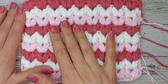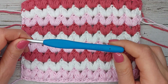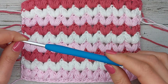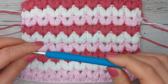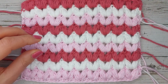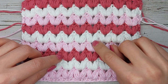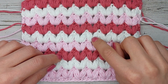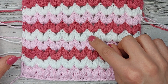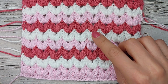I am using a medium weight 4 cotton yarn and a 5mm hook, but you're welcome to use any yarn you would like. Just make sure that you do use a hook size recommended on your yarn label. If you do use a different yarn, please note that the number of loops needed to create the puffs here will depend on the thickness of your yarn strand, so it will depend on the yarn weight. And I will show you what I mean by that later.